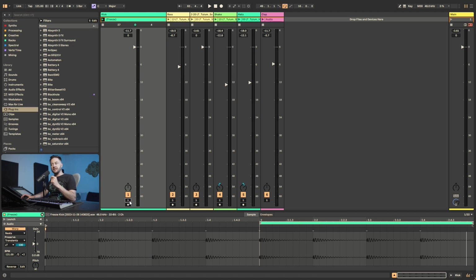So what we need to understand is that when we have all of these sounds adding together, the result is going to be louder, right? So that's why we're going to say that the kick is going to be at -11. And then what we're going to do is make the volume of everything else in this track relative to the kick drum, okay? And what do I mean by that?